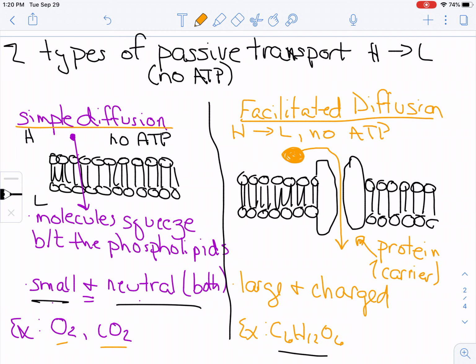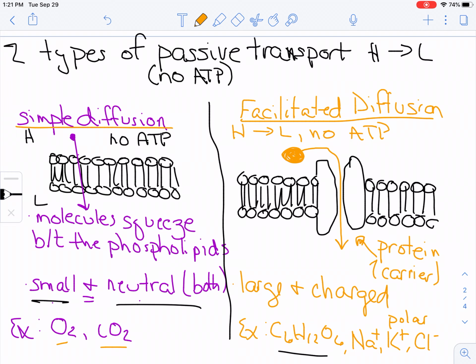Right, so anything that is large or anything that has a charge to it. We already gave the example of glucose being something that's large. Something that has a charge to it is something that's an ion, right? Like sodium with a plus. That little plus up there tells you that it has a charge to it, okay? Potassium, chloride, chlorine, right? So all of these things, or anything that is polar, anything that has a partial positive and partial negative charge, are going to pass this way, okay?